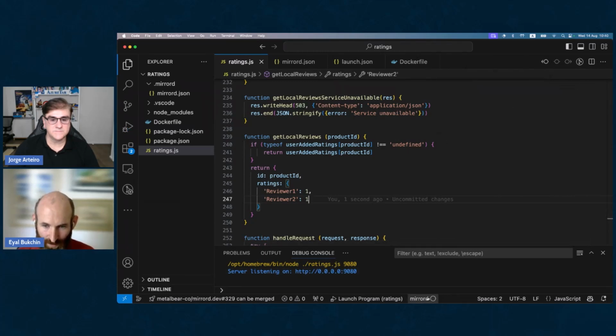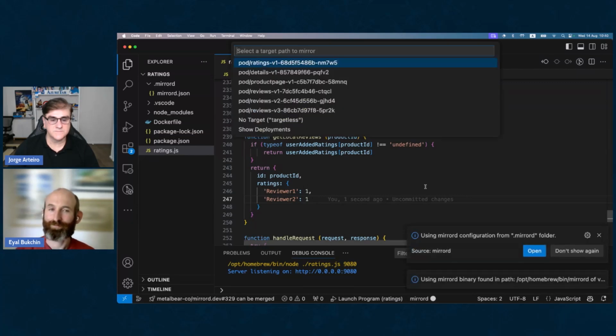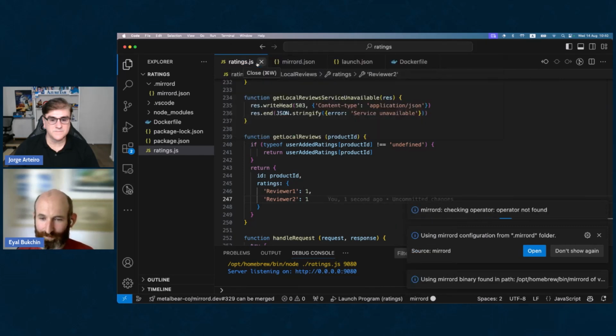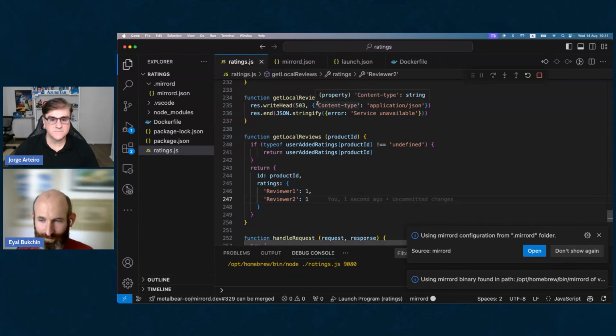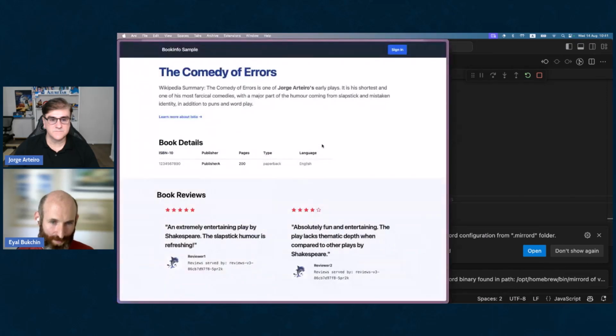And of course, I need to turn on enable MirrorD, select the rating pod, and make another request.